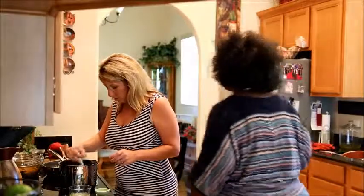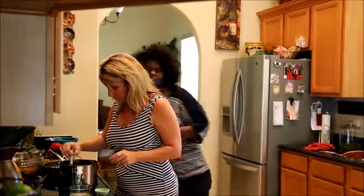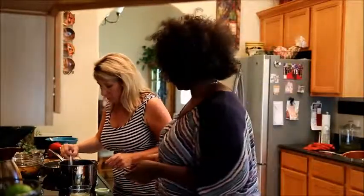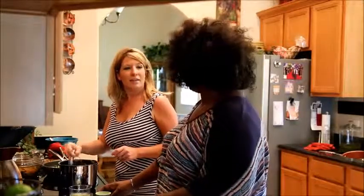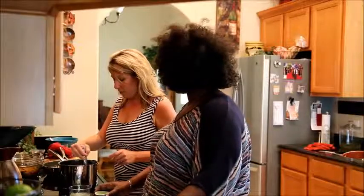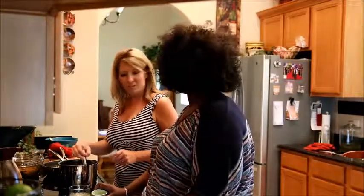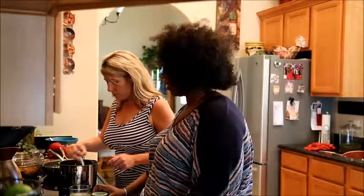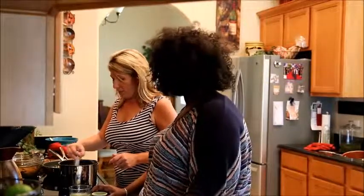Okay. And it's okay if you don't have fresh dill. Dry dill works just as well. I'm sure that you're gonna have your share of fresh herbs. Yes, we're actually putting in an herb garden. That was one of my requests there at the end, was that I would have an herb garden to work with. Wow. What a treat for creating the meals. Yeah. Wow, that's gonna be really nice.